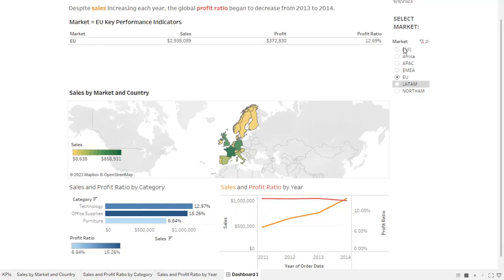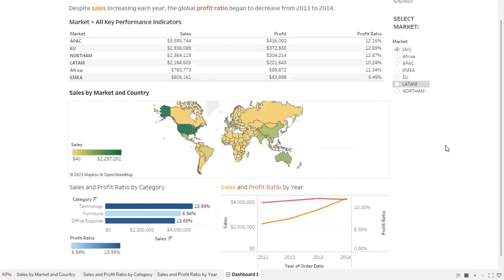And so this led me to some recommendations or actions for future analysis. The company could study why some of these markets' sales are continuing to increase, but their profit margin and profit ratio is beginning to decrease. They could analyze their supply chain and some of their operational logistics, or maybe the marketing and advertising departments could take a closer look at what's going on there.